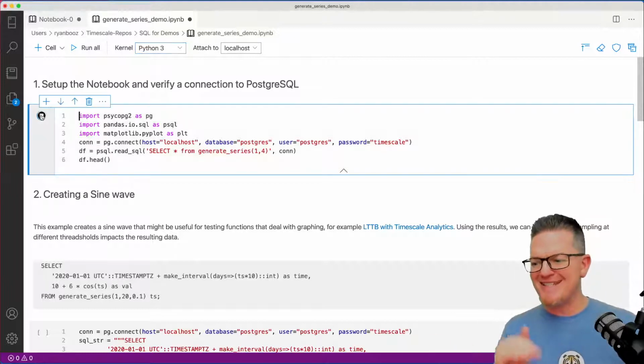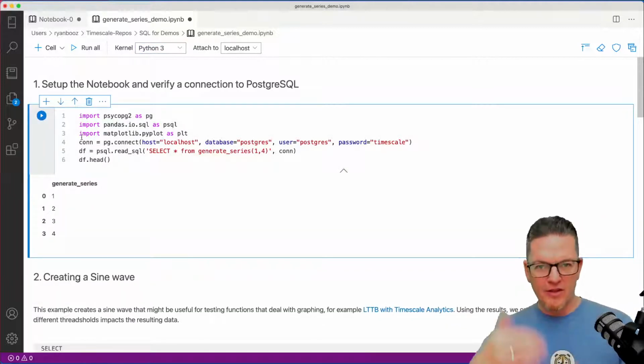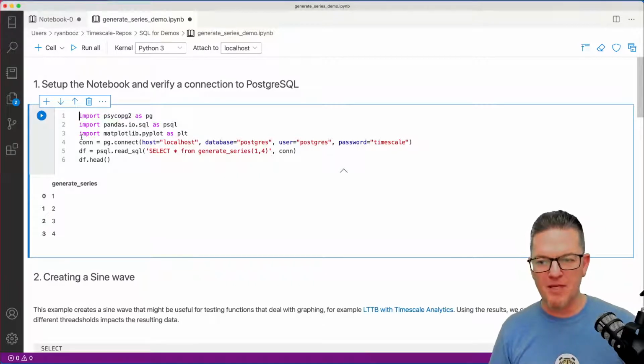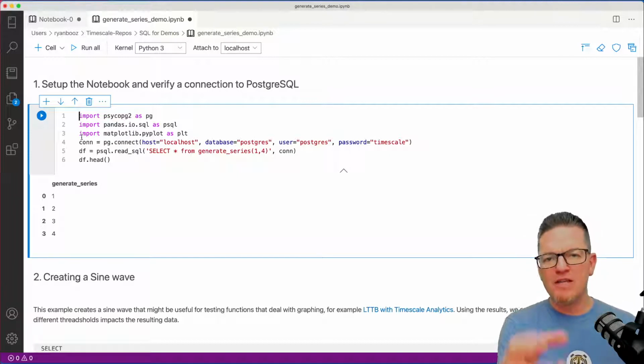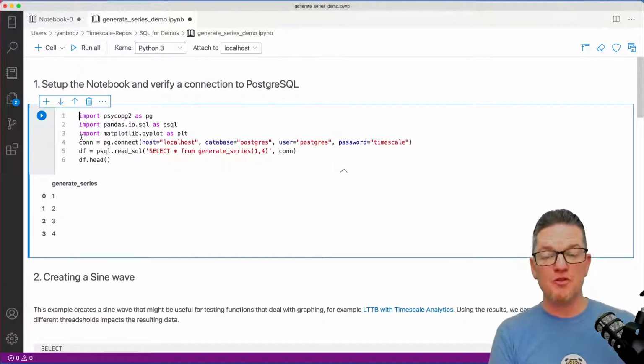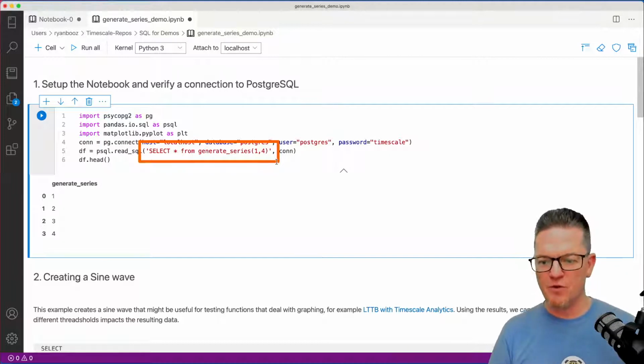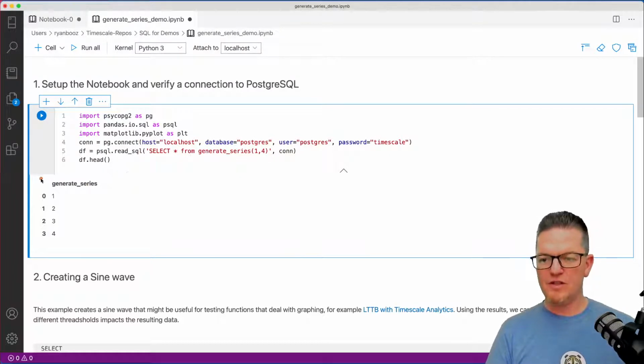This first section honestly just sets up this notebook so that I can connect to my local database. Now, again, we've said time and again, when it comes to generate_series, you're not actually retrieving data from the database. You can join to that, and we're going to show that in just a minute, but you still need Postgres, the database, available to you. So it is a function inside the database. It's just producing the data and returning it to you. It doesn't actually exist in a table. And so in this case, I'm just running a select statement that says generate_series 1 to 4, and I get the result 1 to 4.